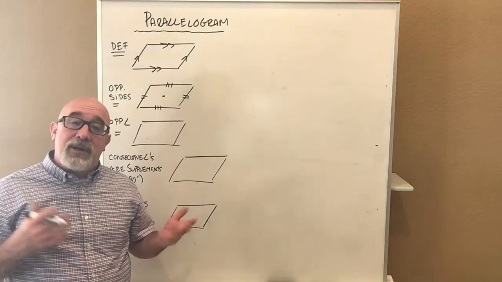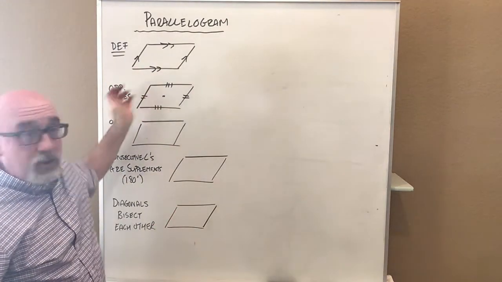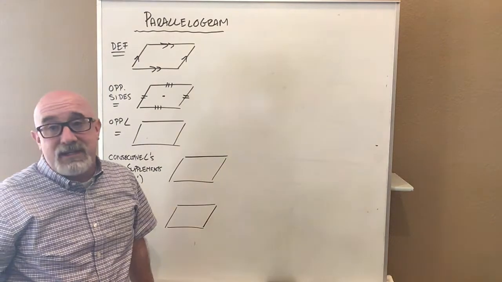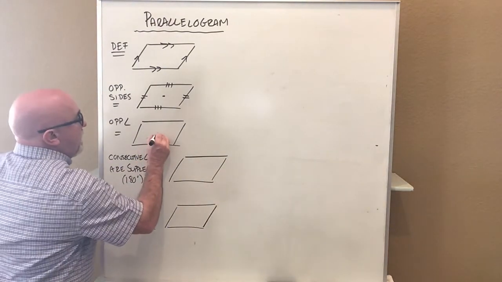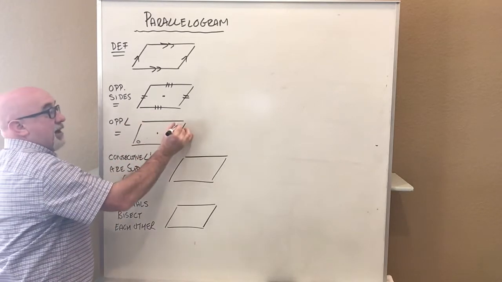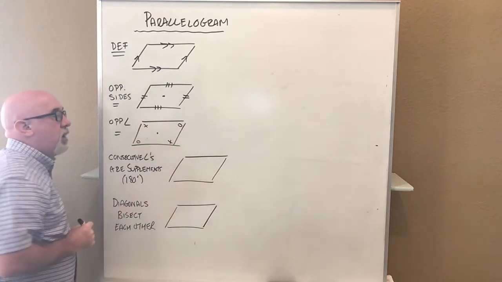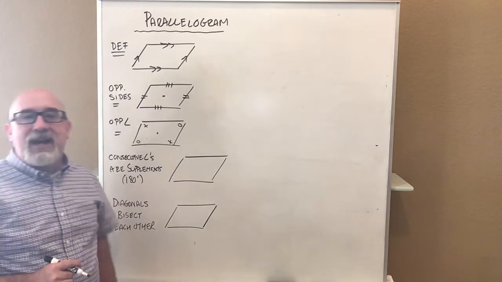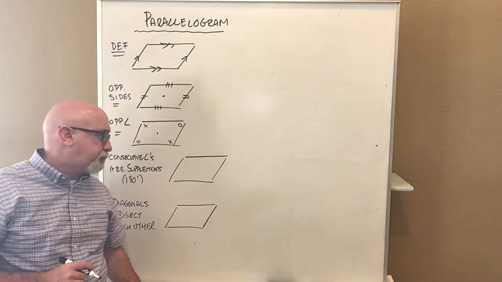There are many relationships that will get set up about knowing this, and they were just easy: opposite sides are equal. Well, that idea of rotational symmetry would map this angle at 180 onto this one, and this angle onto this one. So we learn that the opposite angles of all parallelograms are equal to each other.